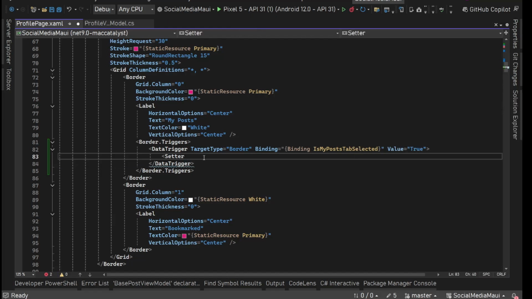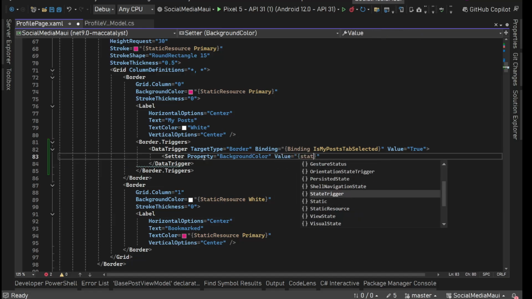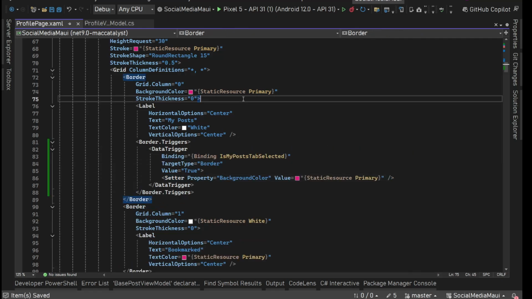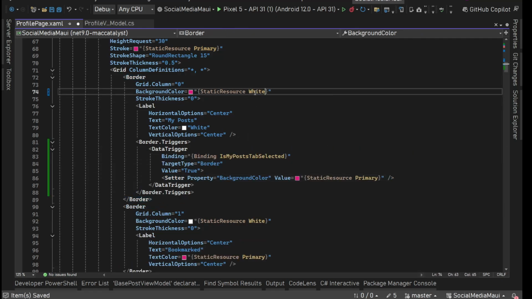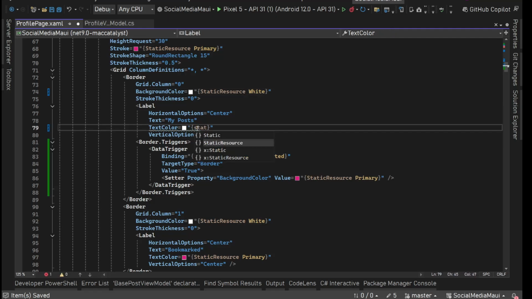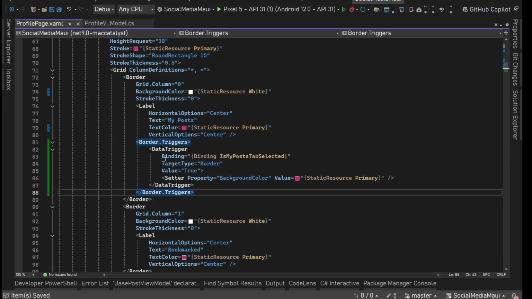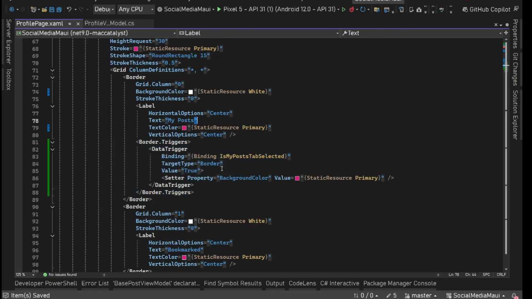We'll set property BackgroundColor to the value as StaticResource Primary. For default case, we'll set it to white, and the text color will have StaticResource Primary. Alright. Now, if that is not the case, it will do this.